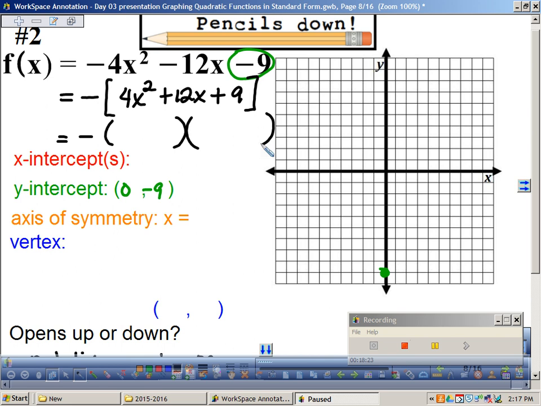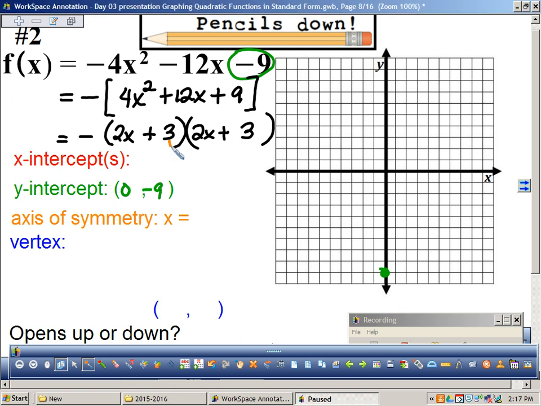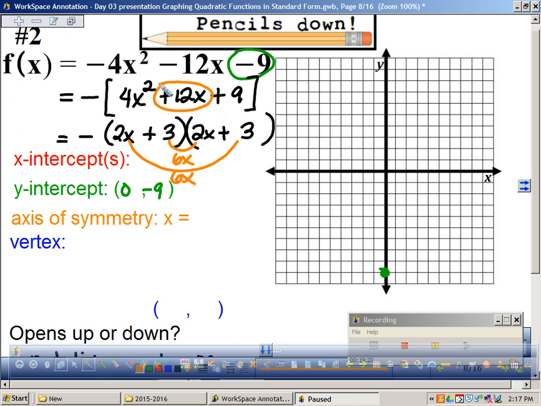It's not always going to be there, but that's what you should be looking for. 2x, it'll save you a lot of time. So 3 and 3, this is a positive. That means these both have to be positive, positive. I'm going to do my rainbows and checks just to be sure. So this is 6x. This is 6x, which makes 12x. So check, we got that one.